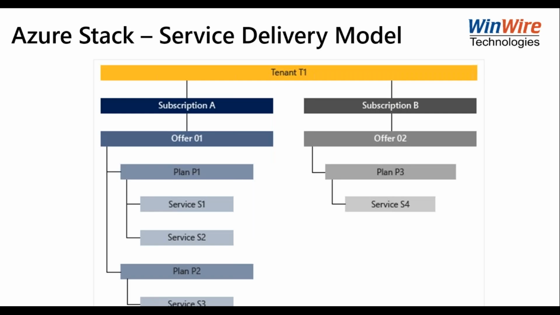And service delivery model, we have been accustomed to how it works in a public cloud, Azure, which is, you have a subscription, you have resource groups, and various other things. Similar to that, I would say, but then there are certain differences. The Azure Stack operator works, as I said, with a lot of planning that has to be done. And once that is done, they bundle the services in groups of plans, and those plans are bundled in offers. So as a consumer, as a user, when I go to the Azure Stack portal of an organization, I would get certain offers to pick from. So there are all packages. Slightly different, I would say, but this is the hierarchy that the Azure Stack service model would follow.